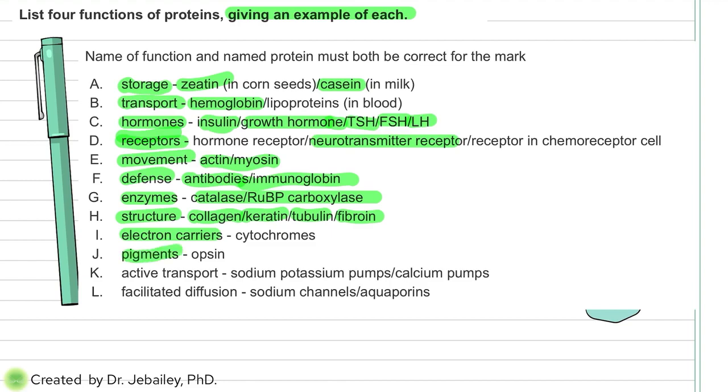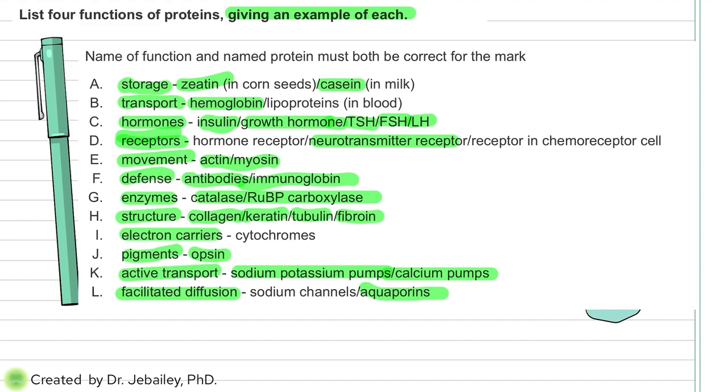You have pigments. Now, opsin is an example of a pigment. Another pigment can be chlorophyll. Active transport, in this case, is sodium potassium pumps. This is something that you need to know from 1.4. So basically it needs ATP energy to move things around. We also have facilitated diffusion, that's a channel. And there is aquaporins, which is in the kidneys, which if you're an HL student, you will know. So the reason why I put this up here is just do not panic.